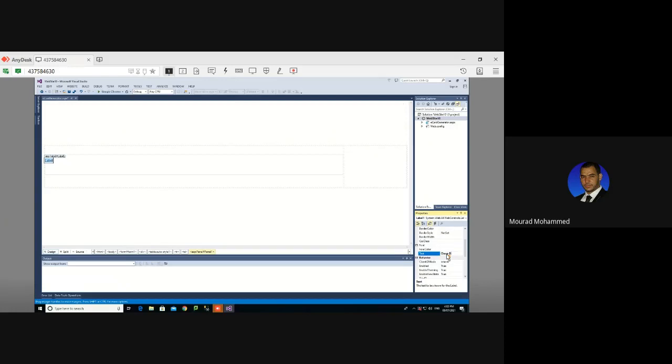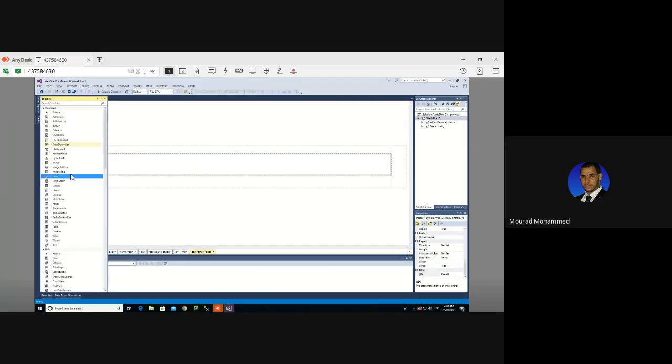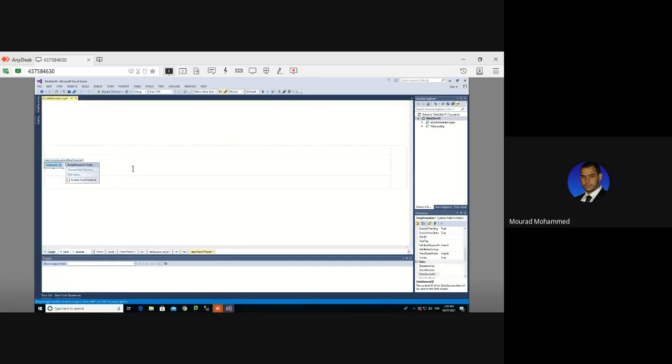A new line, drop-down menu. Drop-down list, okay, I use this one. Okay, edit items. I'm going to edit the items immediately.